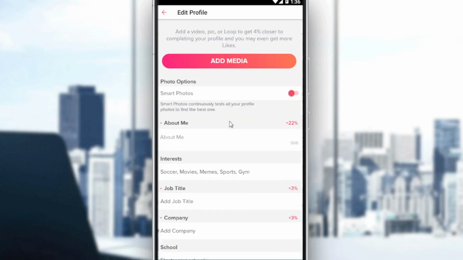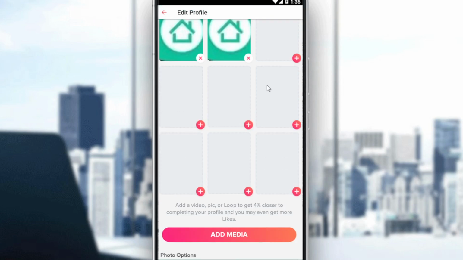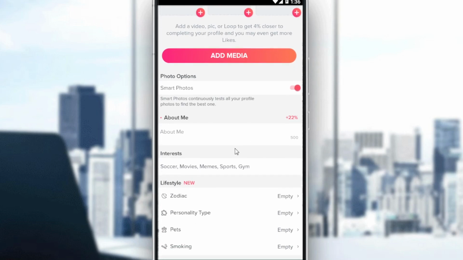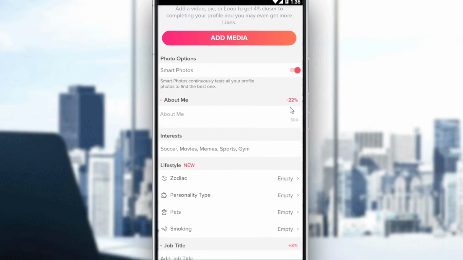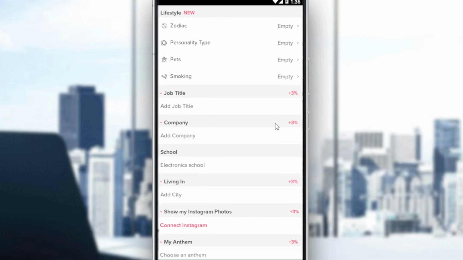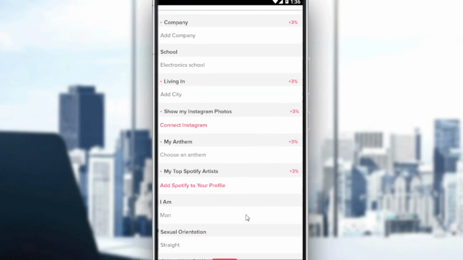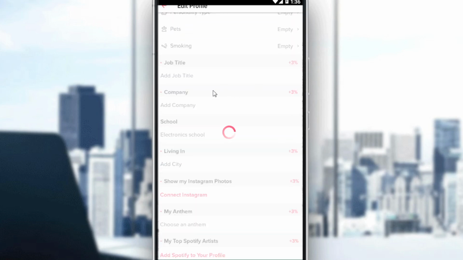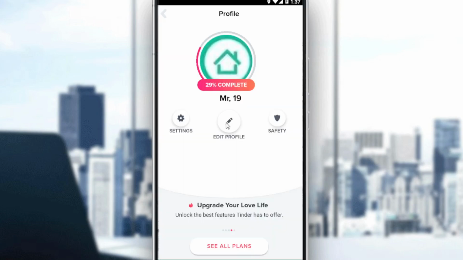You can do that by clicking edit profile and adding 9 pictures, because every picture adds 4%, and other things have a percentage attached to them too. As you can see, some things here have a percentage on them, so make sure to add them all. After finishing this 100%, you will be able to hide your age.